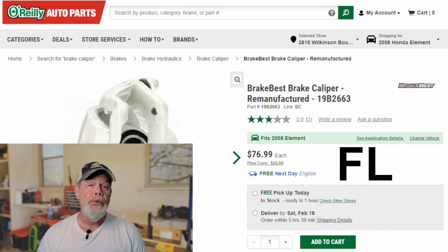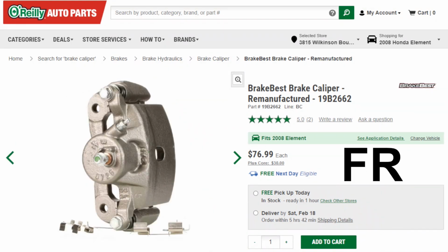So as you can see, the right front caliper was frozen, so production came to a standstill while I had to track down a rebuilt one. I figured I might as well replace both of them at the same time. Now here are some screenshots of the ones I used. Pause if you need to get the part numbers.